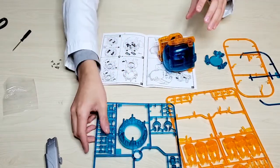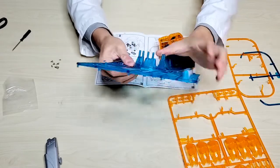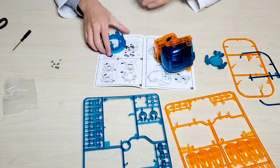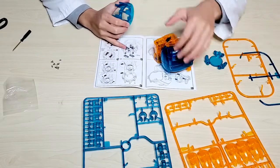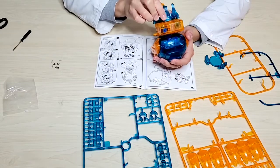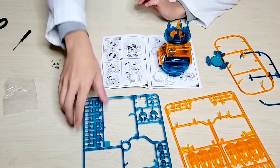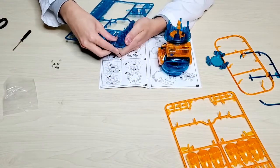So we find A5 first. So A5 is this bit here. I think it's going to be the base of the legs that we're doing. And with this bit, there's just like a little arrow here, and as it shows here, arrow goes to arrow, so it will go right here. So, and then we'll find the A18 part. There's 2 of A18 parts, so they're right here. Pop them out.